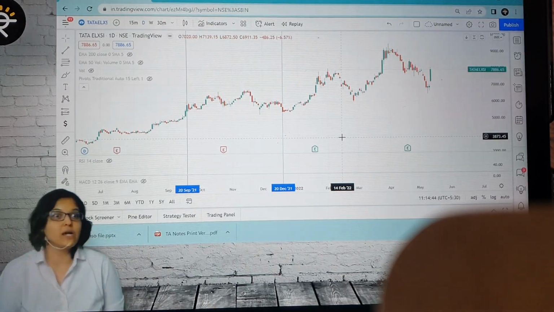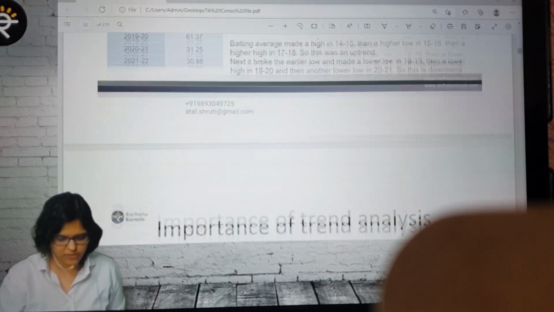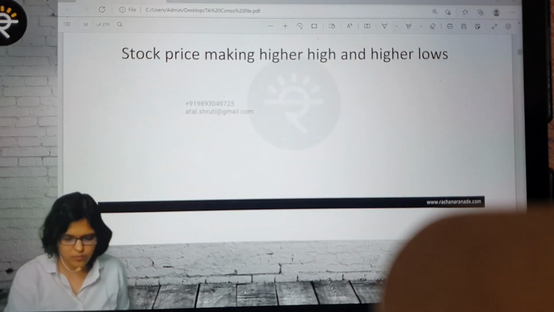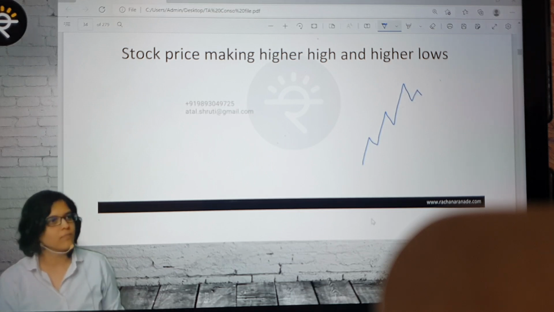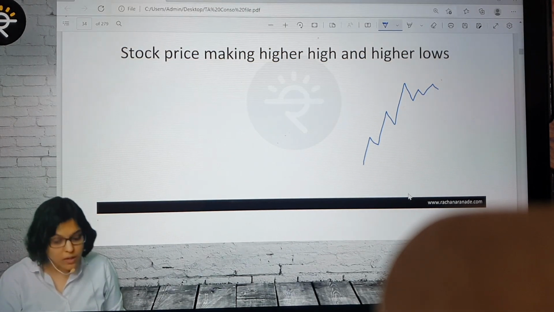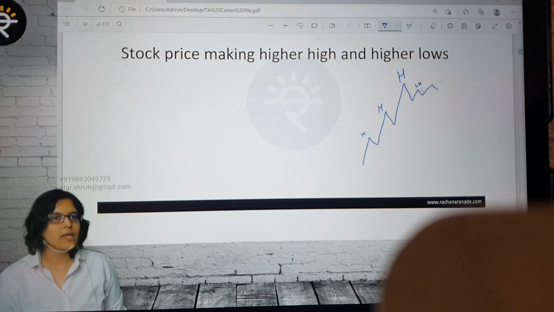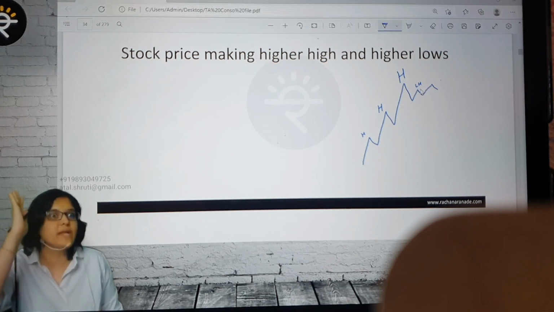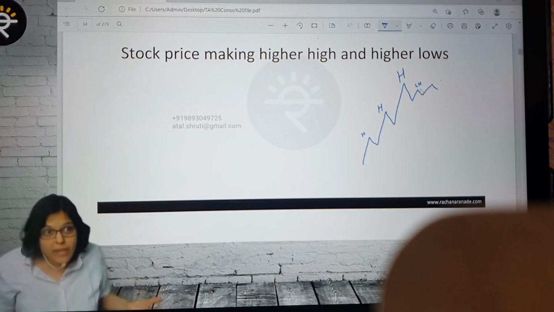Now how do we identify a trend reversal comparatively early? First, for simplification, I will draw a trend reversal so that you get a visual understanding first. So if it was something like this, 1, 2, 3. Now what has happened? Higher high, higher high, and then a lower high. Can I say that can be one early sign that the previous high has not been taken out? The previous high was not challenged. This is an early sign that the trend may change.